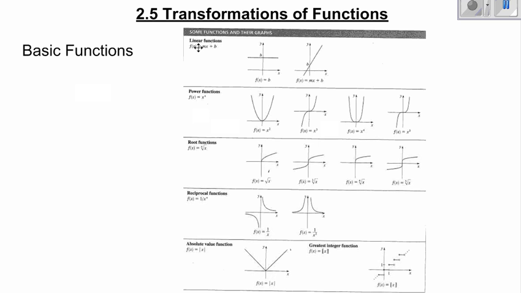So first we have a linear function. That's just a straight line. You should be familiar with those. Power functions, x to an exponent: x squared, x to the third, x to the fourth, and x to the fifth. The root functions: square root, cube root, the fourth root and fifth root. A reciprocal function, 1 over x, 1 over x squared. The absolute value function, and the greatest integer function.